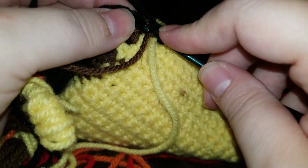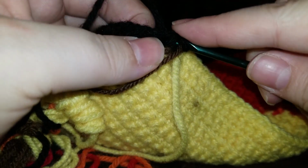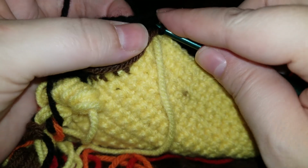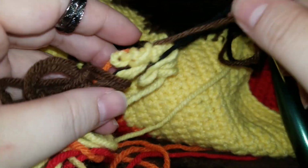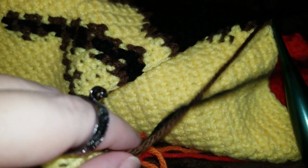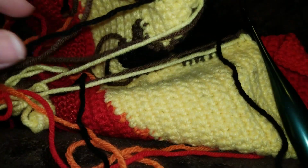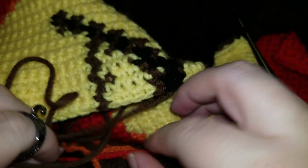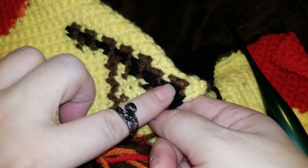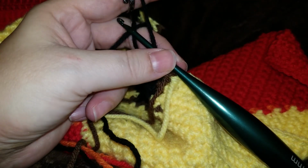And I'm going to pop under there. And we're just going to come out here. Nope, you're not going to snag. Thank you. I love that for us. And we're just going to pull this black up a little bit, because this brown here is the most important one, because it's got to travel over this little break here between the two, the gun and the shadow and everything. I really hope this is going to transfer properly and look good. I keep getting very nervous about it.